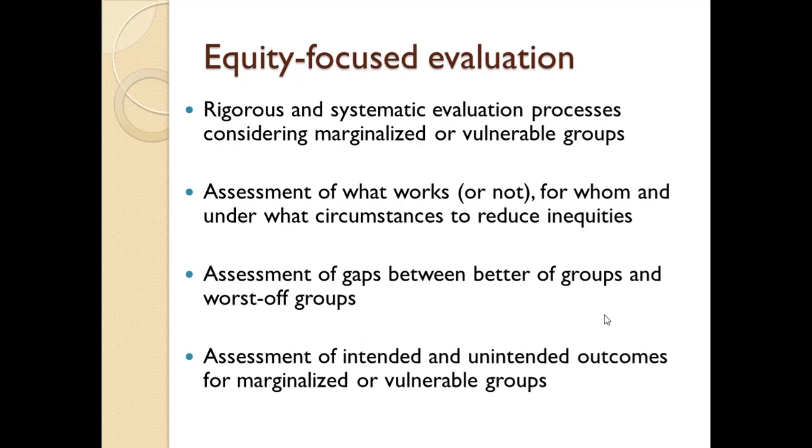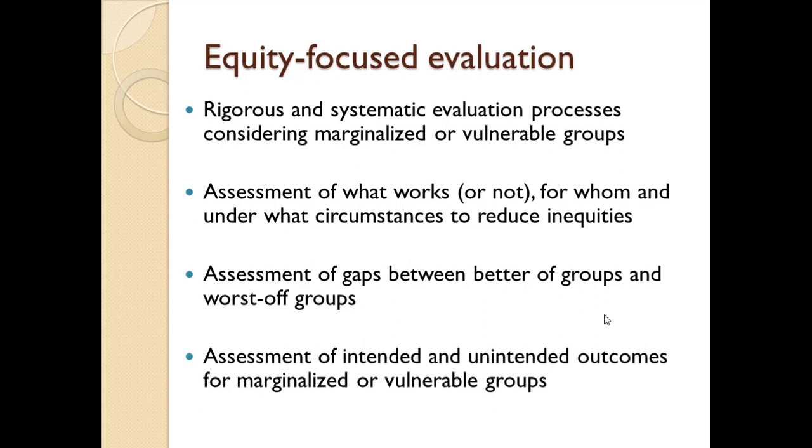So, while we are applying that rigorous, systematic implementation of evaluation, considerations of vulnerable or marginalized groups must be important, because we also want to assess what works or what doesn't work for whom under particular circumstances. It could be that the intervention is working well for men but not for women, or for people with special needs versus those who are not, or it could be working well for adults, not working for children. So those are some of the issues that we are looking at while applying equity-focused evaluation.